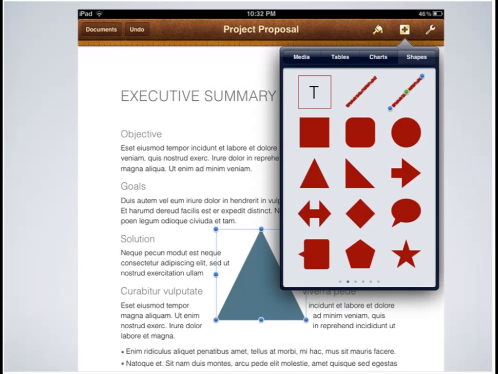The next slide basically gives us the shapes. So you can add shapes to your document, and you can see they're pretty self-explanatory here. You select what you want, and it adds it into your document. And if you look on the bottom of this screen as well, you have the 6 different options as well. They're basically the same shapes, but they come in a variety of colors. Okay, let's go ahead and go to the next slide.